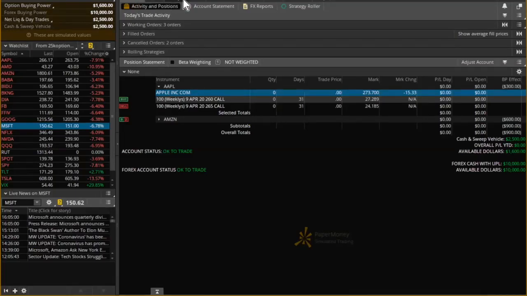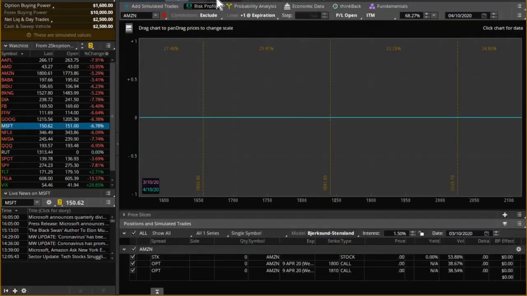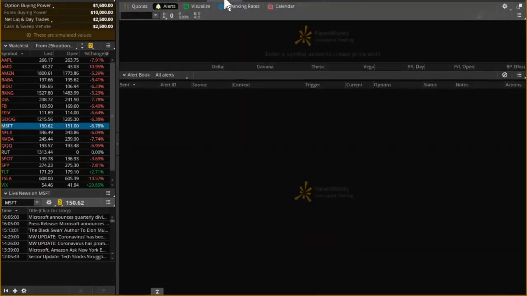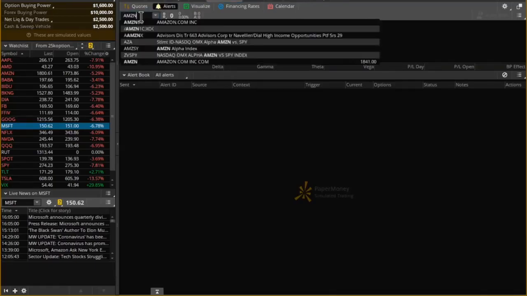you go to, I'm trying to remember, I think you go to Market Watch tab. Yeah, you go to Market Watch tab, and it has this section called alerts. So what alerts are typically used for is, like, let me say Amazon.